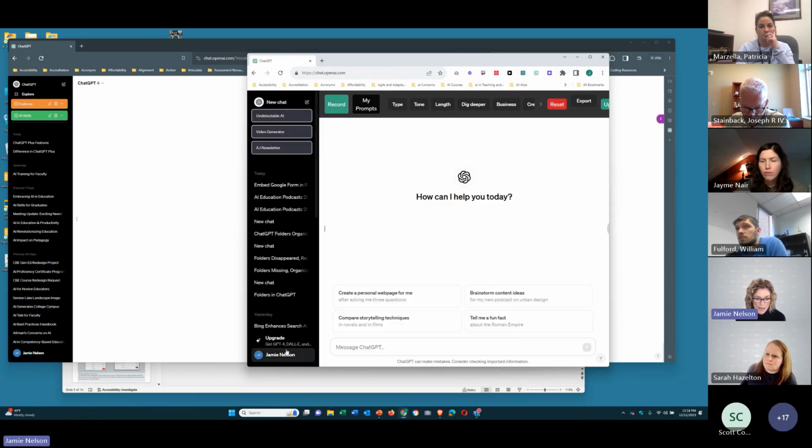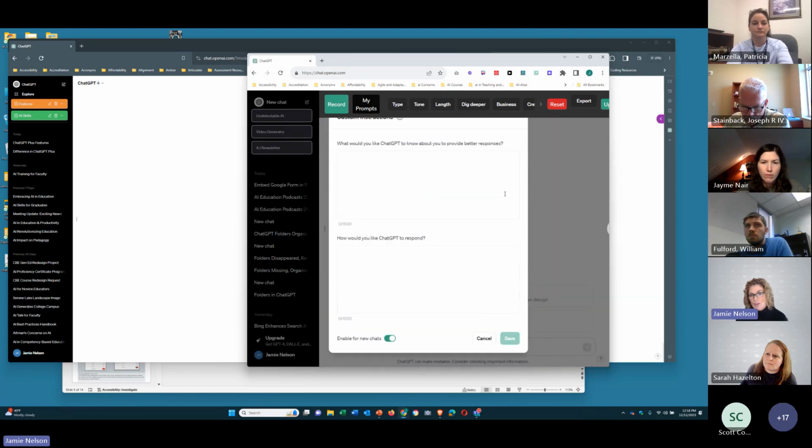Now, I want to go right back here just one second because here's something really kind of neat: custom instructions. I don't have any sitting in here. I'm going to show you my custom instructions in 4. This is a newer feature where you can give ChatGPT custom instructions that you want applied to every prompt that you enter into the system from that point going forward. I can turn them off, and I'll talk to you in a second about why I would do that. But 3.5 has this piece.